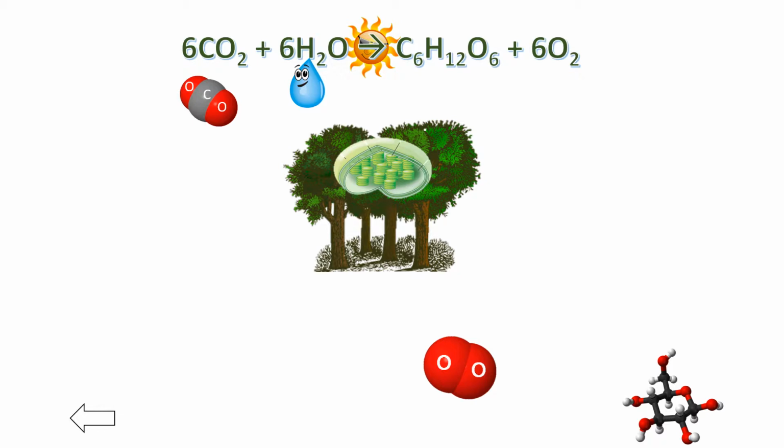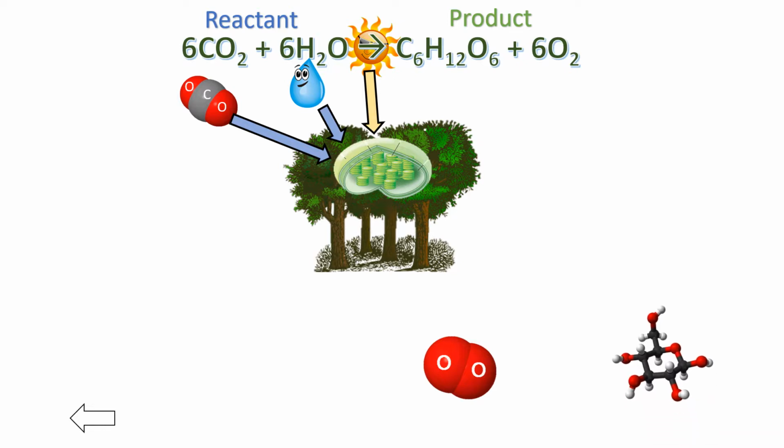And then we're going to talk about the reactants. The CO2, the water and the sun all have to go into the chloroplast. If it's all put into the chloroplast, then we're going to make a product. We're going to get something out of it. Going from left to right, I get the C6H12O6, which is our sugar or glucose, and it stays within the plant.